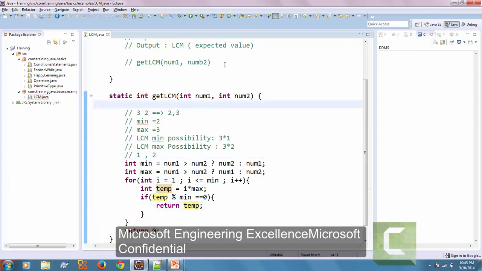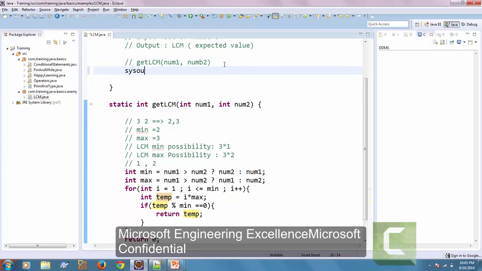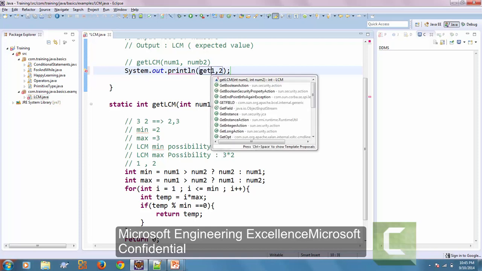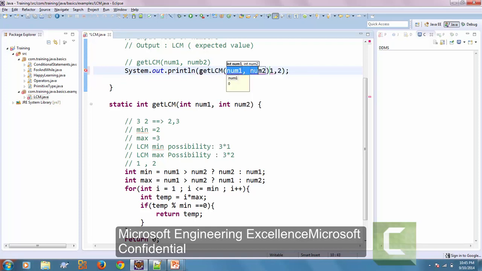So let's do one run here. Let's give 1 comma 2. Sorry, I need to call this method getLCM, and you give the parameters as 1 comma 2.